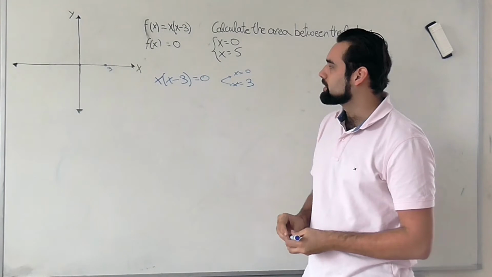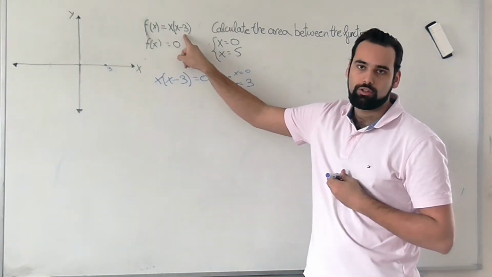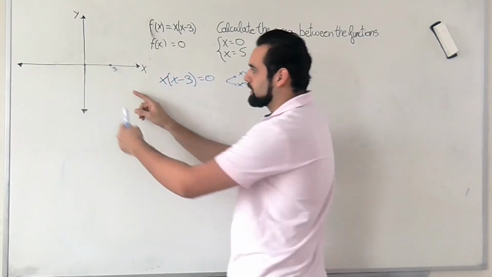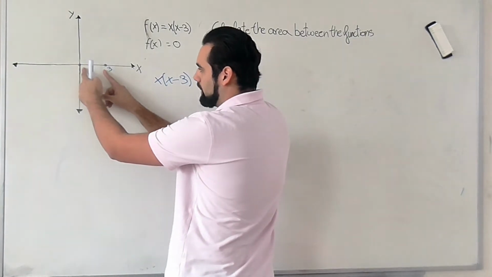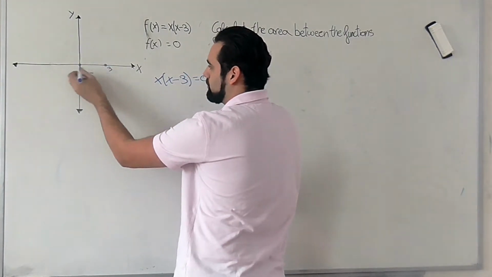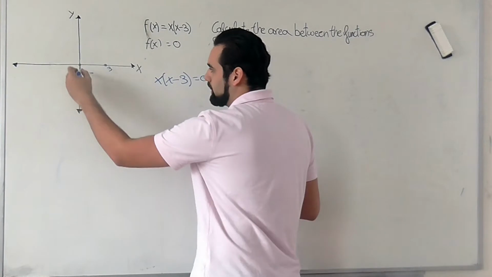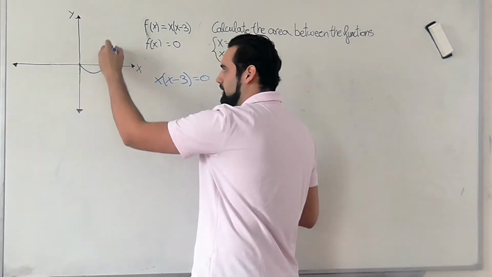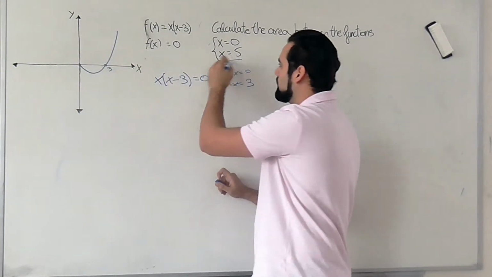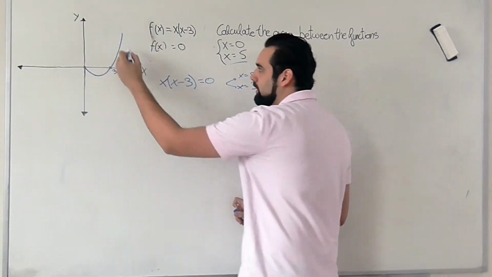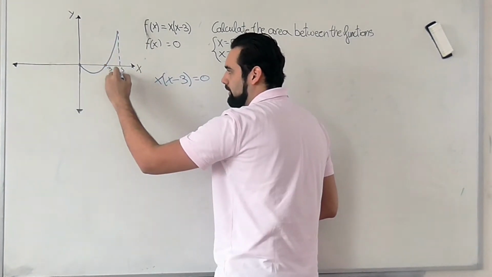So what we will do is realize that this is actually a positive quadratic. So these 2 points are actually going to be surrounding the minimum, and the minimum is going to be here. So the function will look something like that. And because we need to reach until x equals 5, our 5 will be over here.